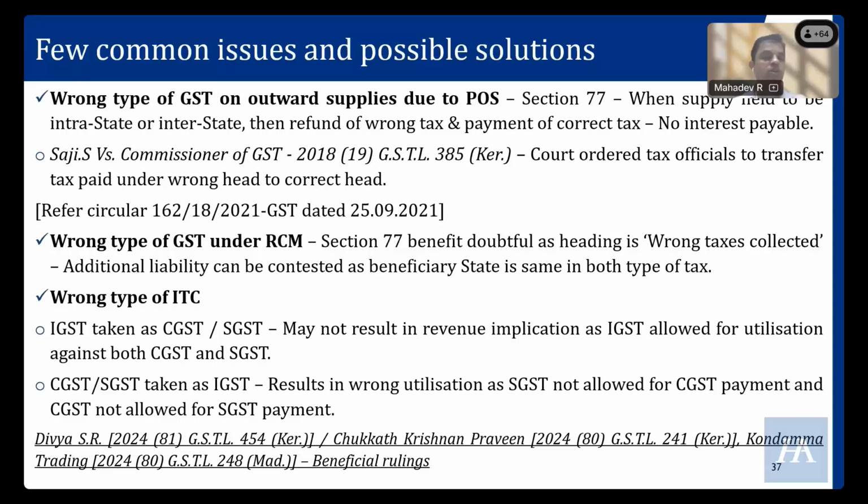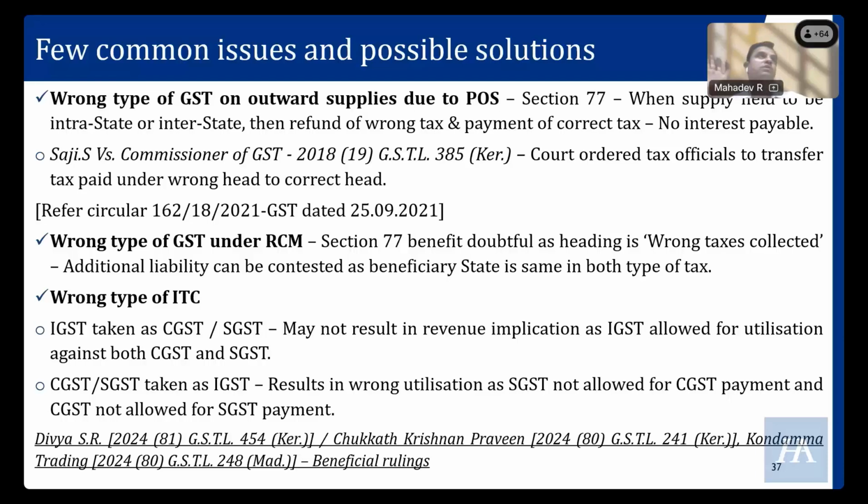In that case, I may not get benefit of section 77 because section 77 says wrongly taxes collected. In that case, the adjustment can be made. When this is the case of tax payments by us under reverse charge, then the benefit of 77 may be denied. Therefore, one needs to be very, very careful when paying the taxes. If you already done a mistake, then one contention which you can make is whether it is CGST, SGST or IGST, the entire benefit, say the recipient is eligible for full credit, then we can say that there is no revenue loss.